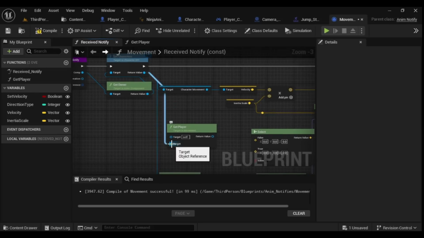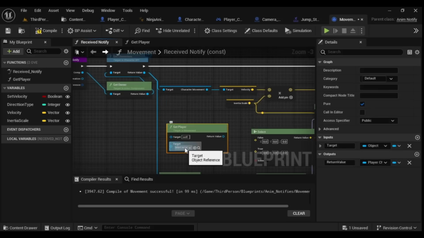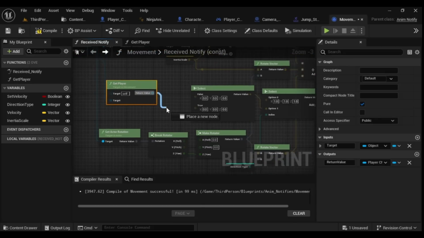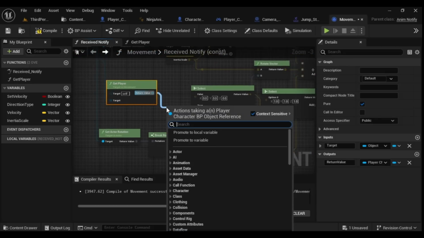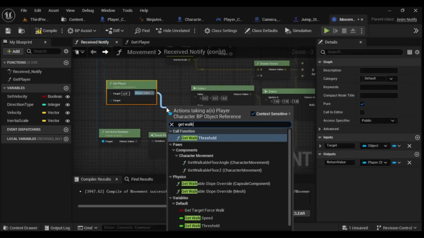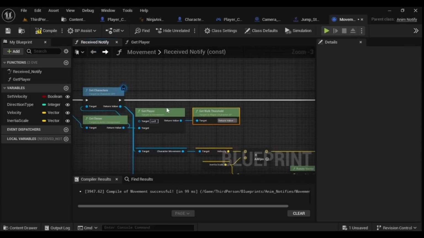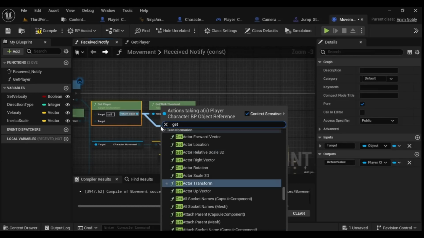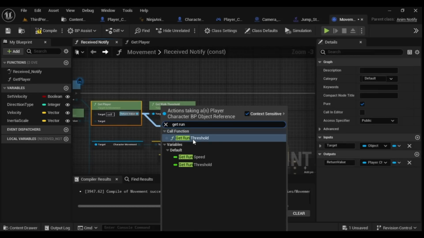Or better yet, I'm going to get walk threshold and get run threshold.